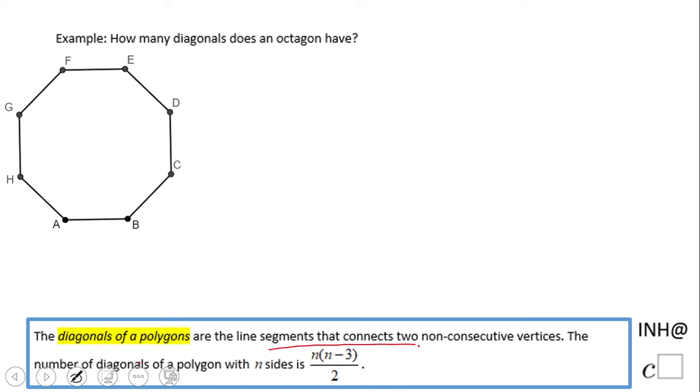Something like this, this is a diagonal, this is a diagonal, this is bigger. So the question is, how many diagonals we have here? If you notice, we have five: one, two, three, four, five. We can do that for every single vertex, and we have eight of them.